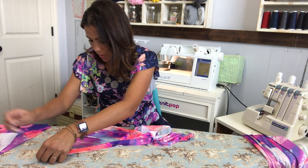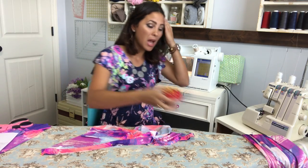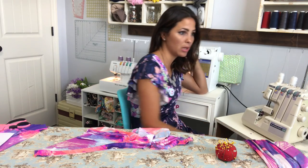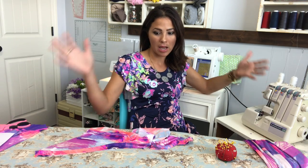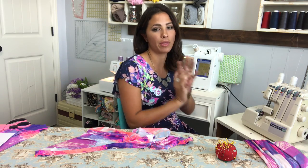Are you loving this fabric, or am I the only one who loves this bright type of fabric? I'm a very plain Jane. I love blacks, grays, whites, but it is so funny because I'm also very whimsy. So I go for extremes. I like the basics and then I like the craziness. I don't know. I'm not just gonna stick with this one thing. I want everything. I want the best of everything, okay?